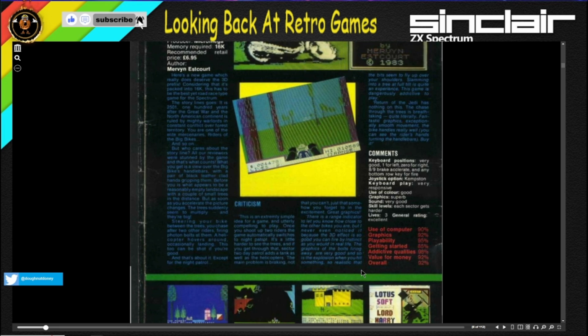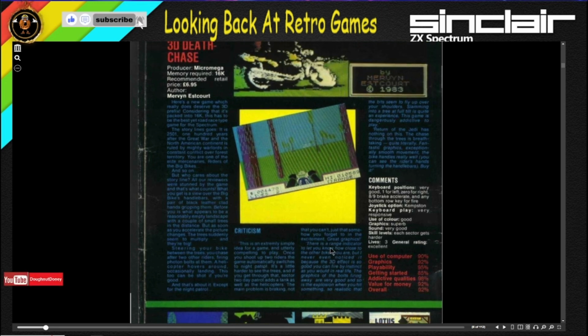Yes, that's true. There is a range indicator letting you know how close to overbites you are, but I never even noticed it, because the 3D effect is so good you fire by instinct as you would in real life. The graphics on the bolts firing away are very good, and the explosion when you hit something is so realistic that your bits seem to fly up over your shoulders. Slamming into a tree at full tilt is quite an experience. The game is dangerously addictive to play.